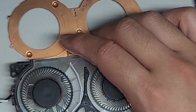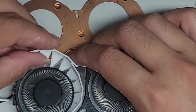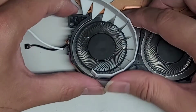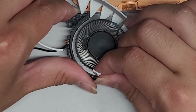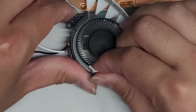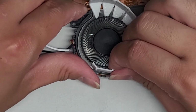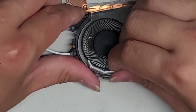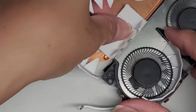Okay, let's get this shorter one. So I'm gonna try and get this in there. Okay, so we're just slowly inserting this tool in here. I made this tool sloped at the teeth, so it kind of raises up the thing as I get the tool in. So let's see if I can get the tool closer towards the center now. Okay, let's try and use the bigger one now.